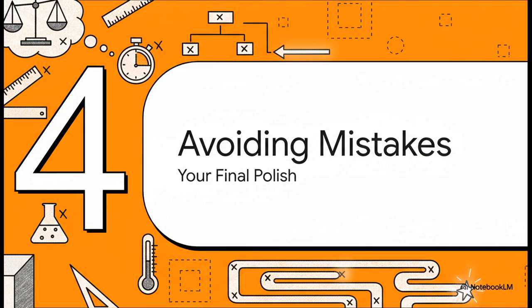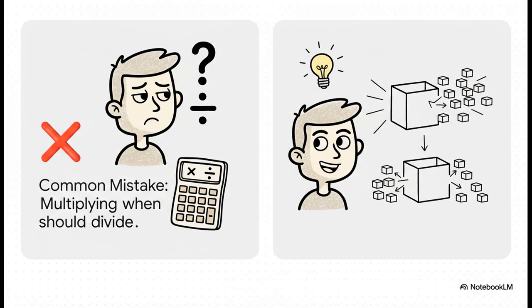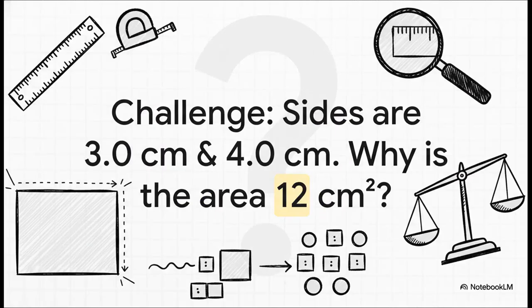Okay, we've covered a lot. Let's bring it all home and wrap up with a quick guide to dodging the most common pitfalls, so your work is always polished and, most importantly, correct. Honestly, this is the #1 error people make, but you now have the ultimate fix. Before you even touch your calculator, just ask yourself that simple question from our box analogy. It will instantly point you toward either multiplication or division. No more guesswork.